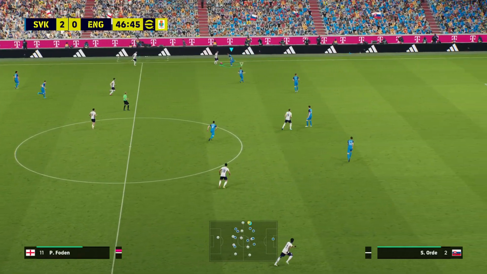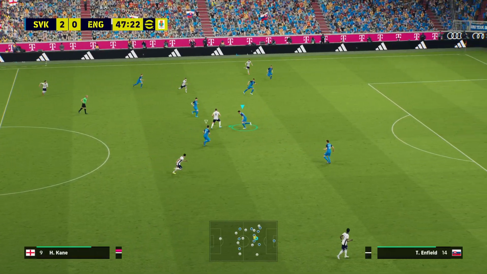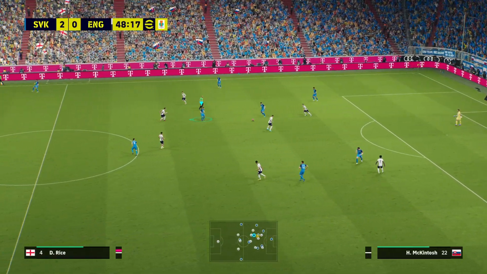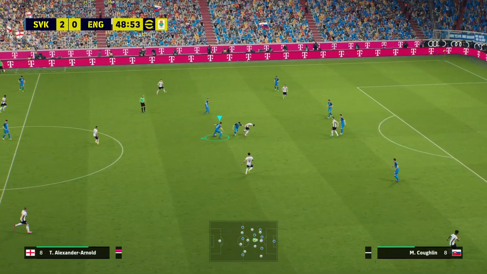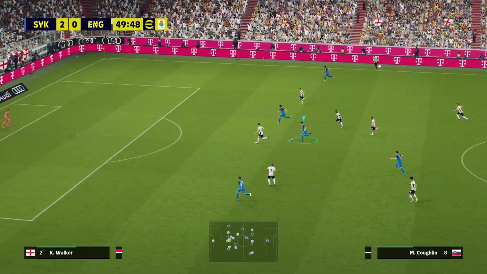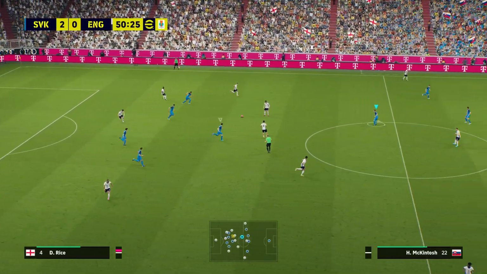Foden. This is the time you need that pace. Kane. Just no time to dwell on the ball there. Slovakia can breathe again. Yeah, they showed a vulnerability until the move was stifled. That'll have stirred a little concern. Stones too strong for his opponent there.